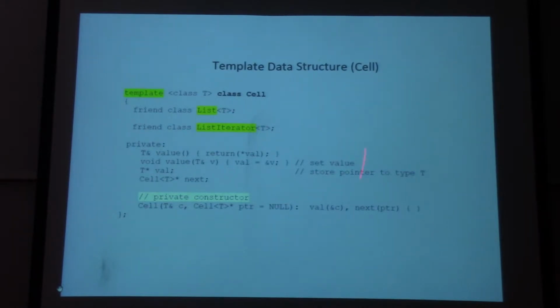So here you can see the most basic template class, cell. Cell basically is very, very simple. It's going to be like a node, right? It's going to have a value, it's going to have some pointers. So you can see that the cell has a type T. As far as the properties are concerned, val is a pointer to T, and then next is a pointer to a cell of type T. So a cell can point to itself. This is a cell parameterized for T, therefore next is a pointer to a cell templated for T. So it allows you to link the cells together.